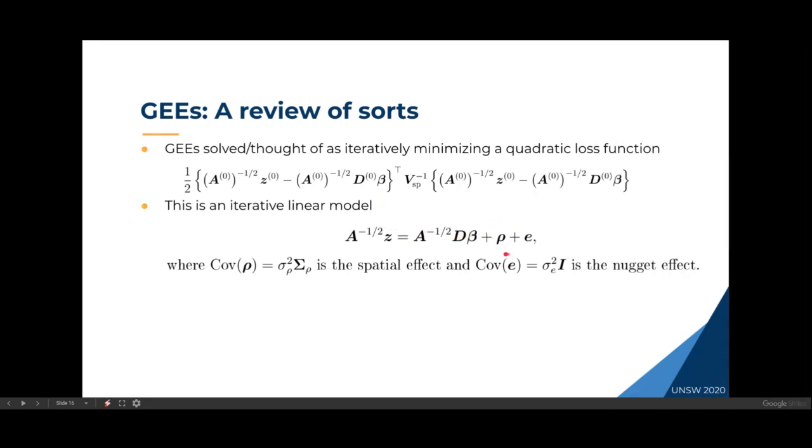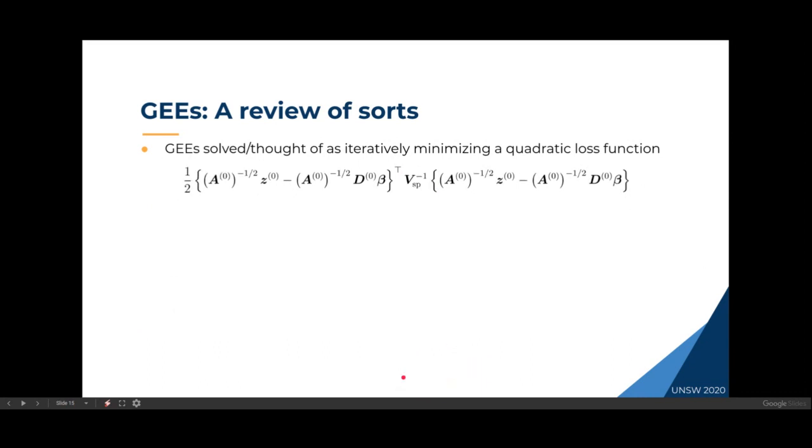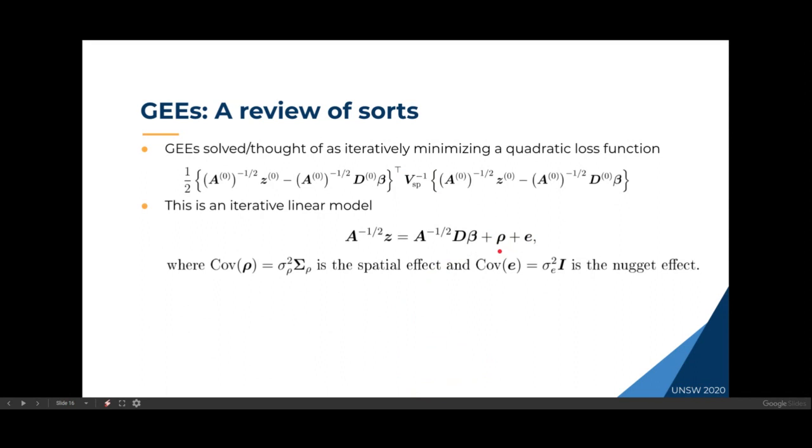But really, the key point about this is that this rho and this E are essentially what we call induced effects. Because you have this unrestricted spatial working covariance, which is of the form here, it essentially induces two effects: an induced spatial effect rho and an induced nugget effect E. The key point about rho and E is that they're induced effects. Unlike mixed models or random effects models, they're not effects that you explicitly assume as part of the model. They're effects that are induced by having an unrestricted spatial working covariance. In particular, we don't have distributional assumptions on these things, because we're in the GE world. We only have moment assumptions. So we know that the expectation of both of these is 0. The covariance of rho is the spatial bit, and the covariance of E is the nugget bit. And so you can think about the GE with the unrestricted spatial working covariance as more or less being characterized by this working linear model here.